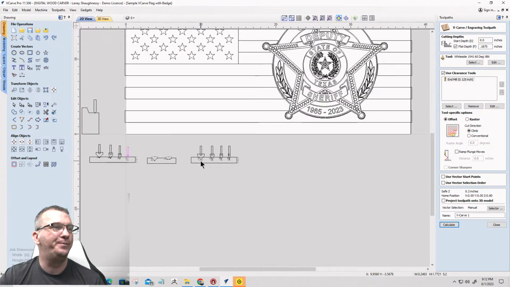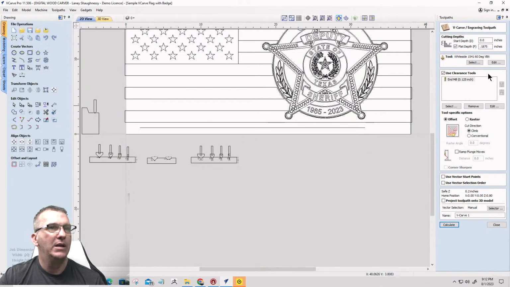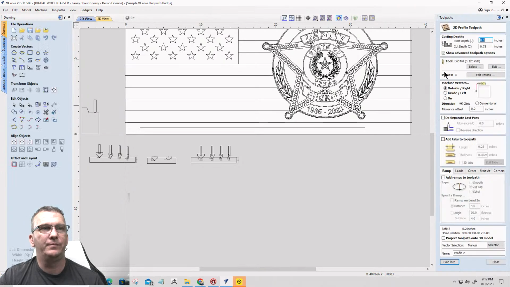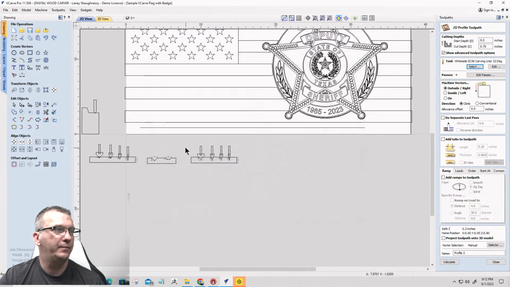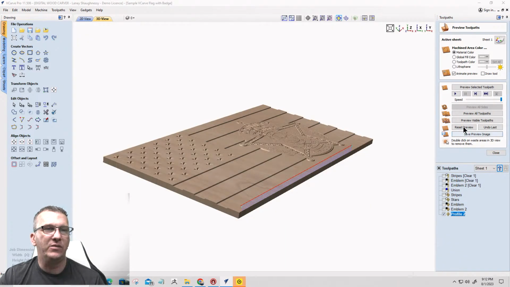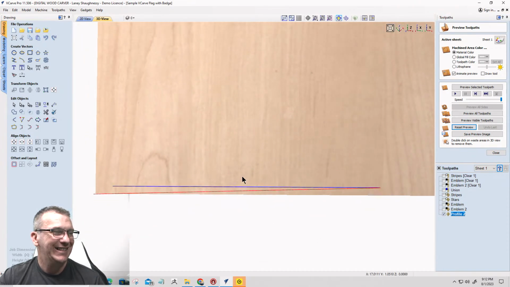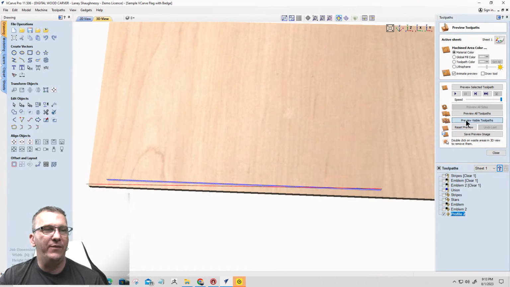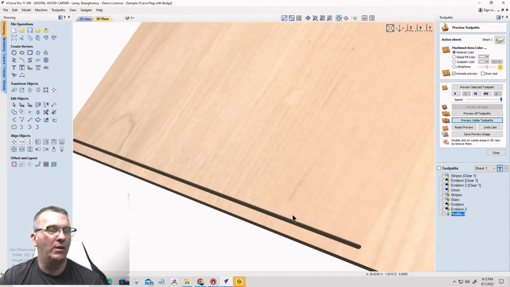And let's, in realisticness, take a line here for an example. Let's just put a line right there. And on the profile cut, I will select a 22-degree V-bit to cut on the line. We'll calculate that toolpath. And let's reset this back to a blank board. Let's turn this upright slightly like that, and preview that visible toolpath. So with that 22-degree V-bit, we have a nice narrow line.